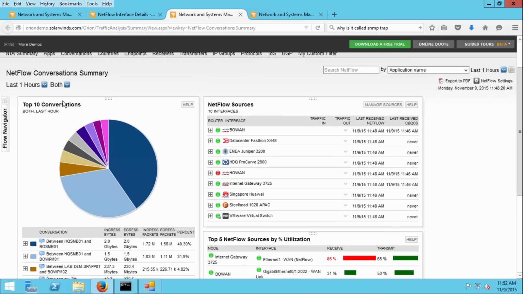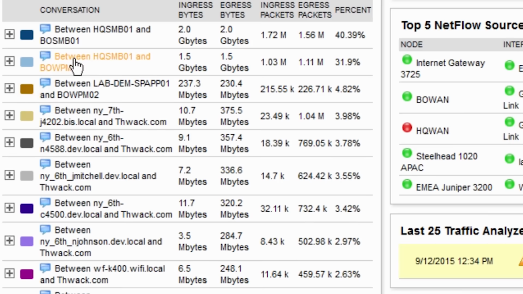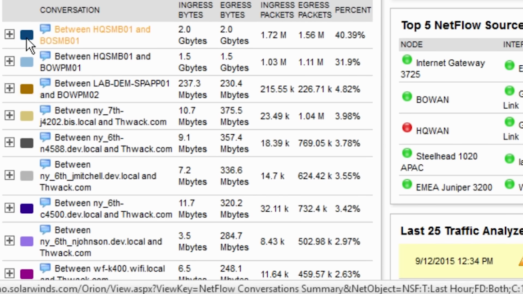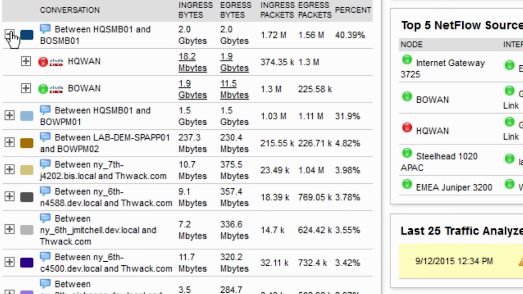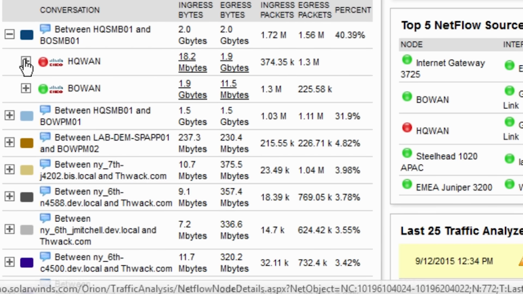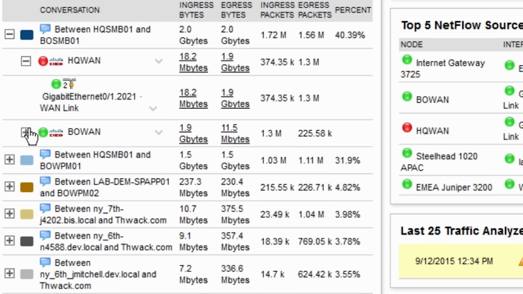But what really excites me about it is the conversation pieces, because NetFlow by default can be broken down as, for example, the top 10 conversations here. I can see between this server, that device, and that device, even if I'm not monitoring those devices, what kind of information is being passed and on which interfaces. So you like the global view. Whereas I'm zoned into a specific interface and fixing that interface, you're saying, what is my entire network doing and what are the devices on that network doing, even if I don't monitor them directly?